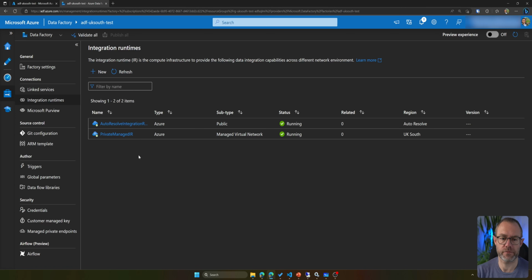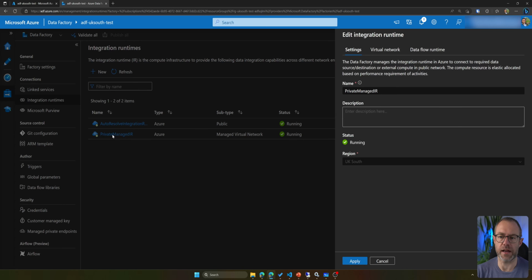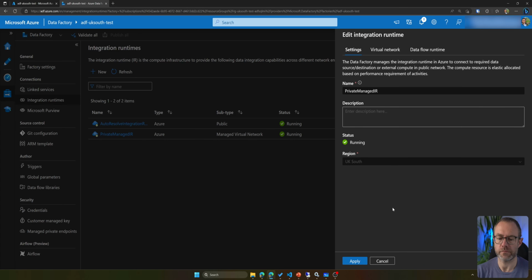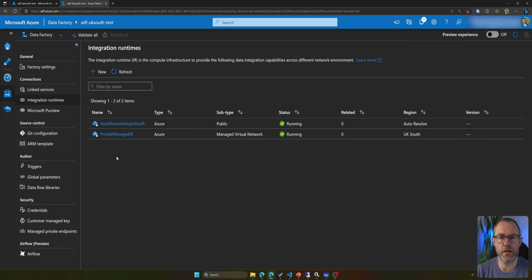So what we've done, if we go back to the whiteboard, is we've just deployed this managed VNet, this VM, and an integration runtime. And then that will connect to ADF, and we're able to connect to our resources. So in order to connect to our resources, let's just see if it's up yet. No, it's still running. Let's just pause and come back when that's done. So that looks like it's done. So let's have a look and go back into there. Virtual network, and that's all up and running.